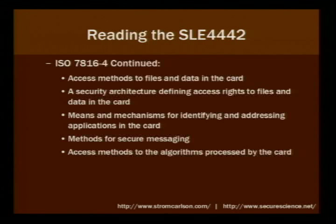Pretty much any card reader you get will read the 7816-4 cards, but a lot of them won't read anything else. So sometimes it's a bit of a pain to find one that works with these cards. Do any of you remember the American Express smart card readers that they sent out to anyone who asked a while back? How many of you got those? Okay, a few people. I had one as well, and I was trying to get it to read these cards, and those will not read these cards for love of money. So I had to go out and find one that does work with these cards.